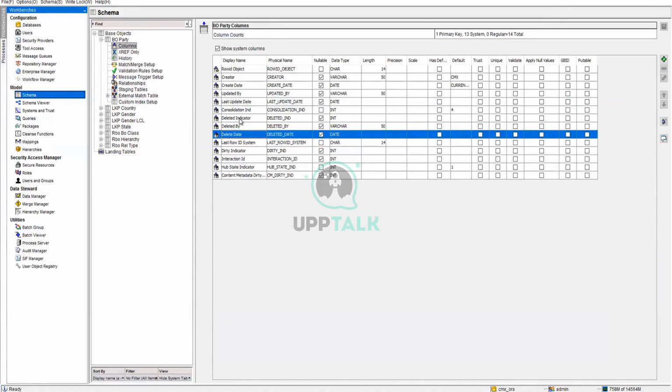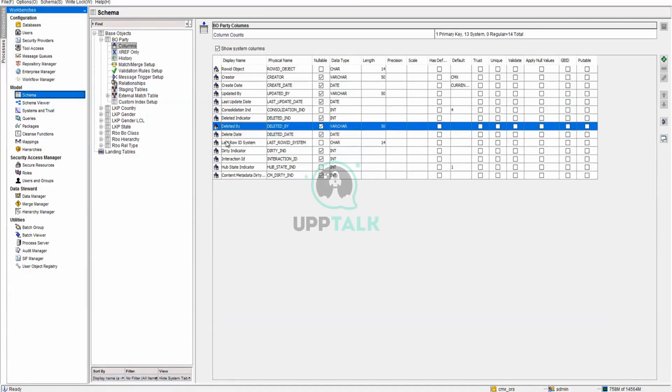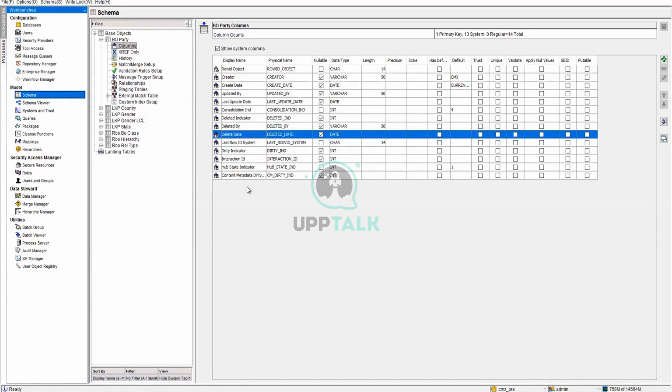If you want to go ahead and delete, then we update the indicators for mass delete. We update all those delete indicators, and then run the API call for delete. All those records which have a delete indicator will be deleted. And whoever is executing the job, their name will be updated over here, and the person and the date will be updated accordingly.